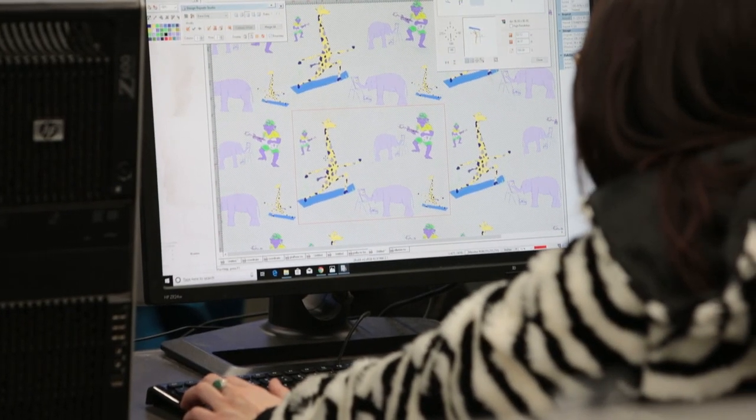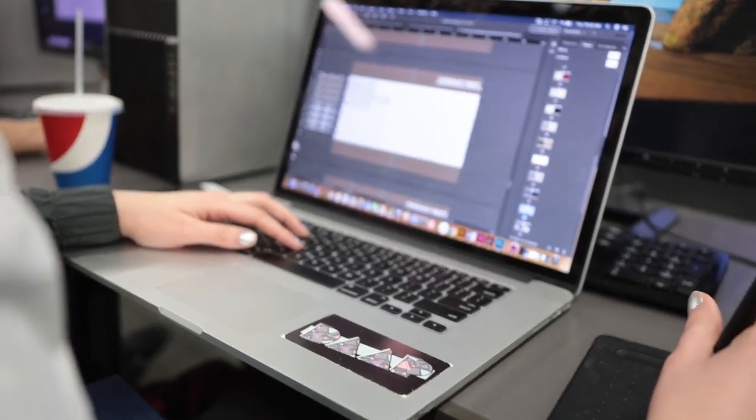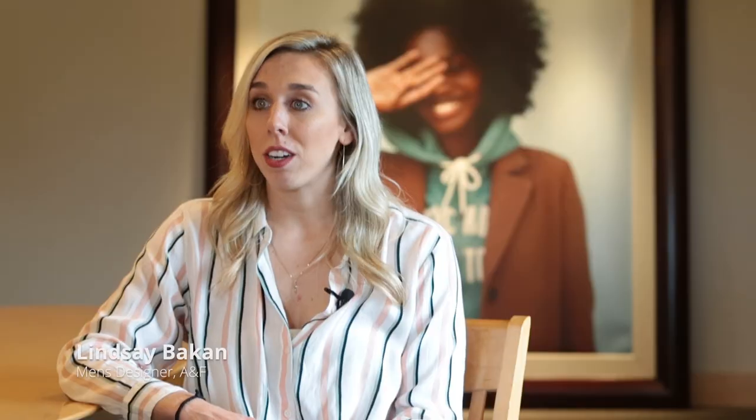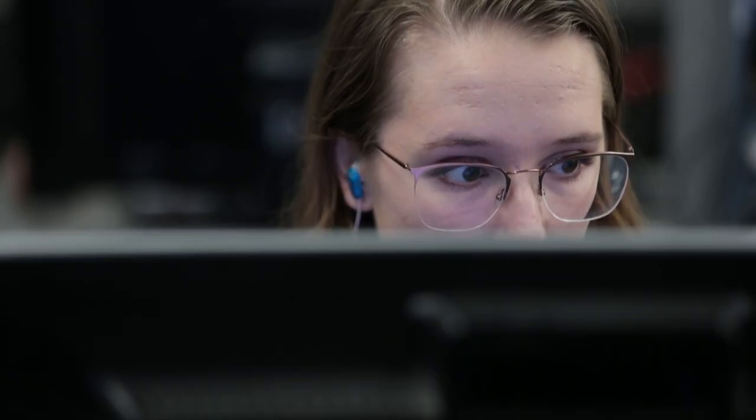In school we learned quite a few different programs, and Kaledo is definitely my favorite. It makes the transition from when we design a print to giving it to the vendors so seamless, so smooth. We see beautiful prints and patterns, but in order to execute them we have to know how those are created in a digital format. Using these programs actually helps us communicate with vendors in order to get what we ideally want in the garment.